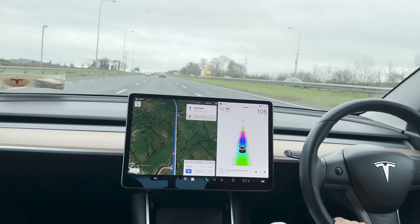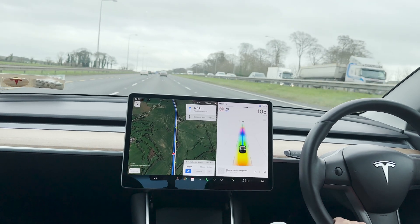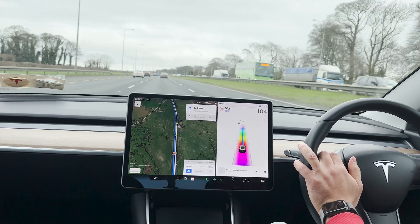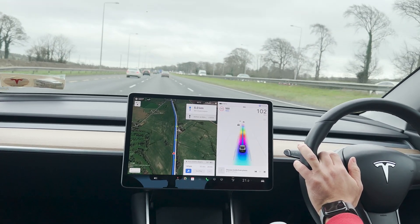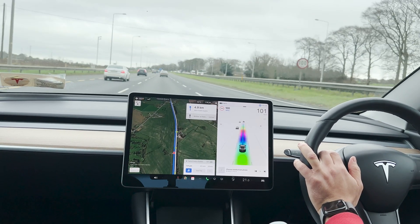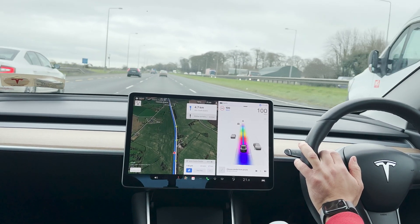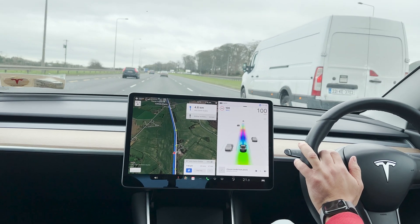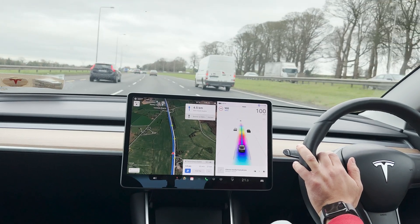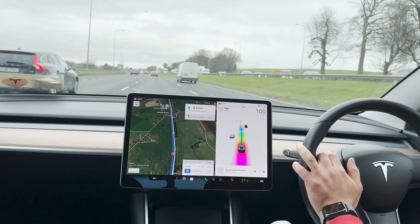You have to keep your hands on the wheel during the whole journey — it doesn't allow you to leave the steering wheel at all. If you do, it will keep warning you to put your hands back. It determines if your hands are on the wheel by measuring resistance. Some other cars like Toyota use capacitive sensing on the steering wheel, but with Tesla you can hold it from anywhere as long as you hold it tight enough for the car to feel the resistance when it makes turns.